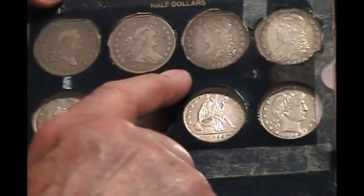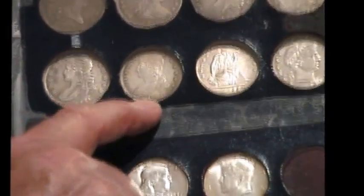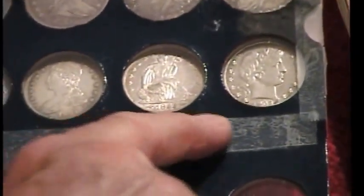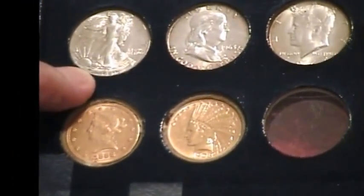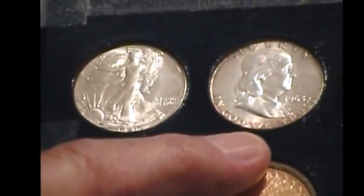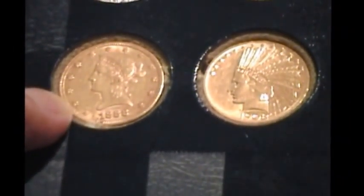There's the bust type. Here's another bust type, but quite different. And very many bust types proceeding up to a 50-cent piece being reduced in the silver content, so it's smaller. Around 1836 or something like that, and then we get to the seated Liberty and up to a Morgan half dollar from, I don't know, 1900 or something like that. Then up to the half dollars that were current when I was a boy. The Walkers, the Liberty Walking, which is a beautiful thing. Here's a Benjamin Franklin half dollar. These were put in circulation, and it was time to honor one of the founding fathers who was never president. He was too old for that. Then John Kennedy.